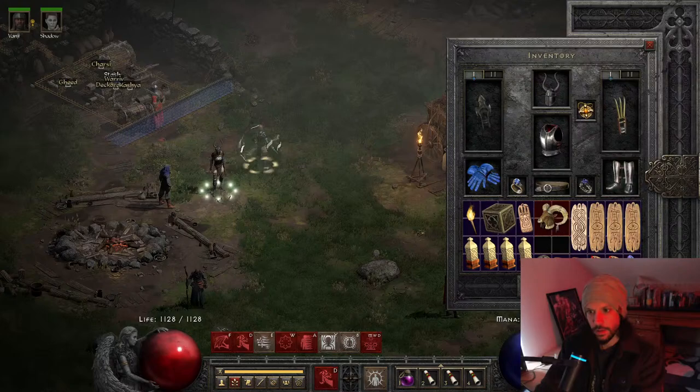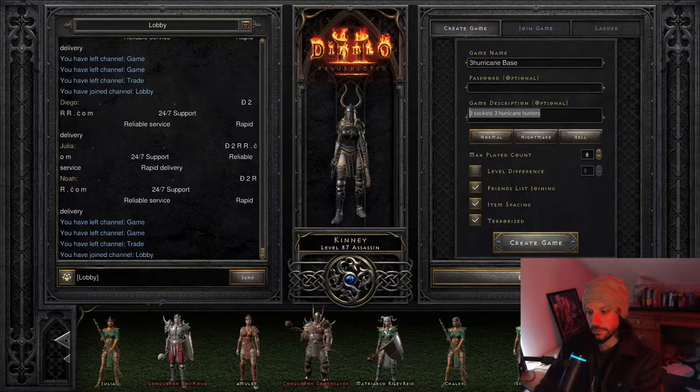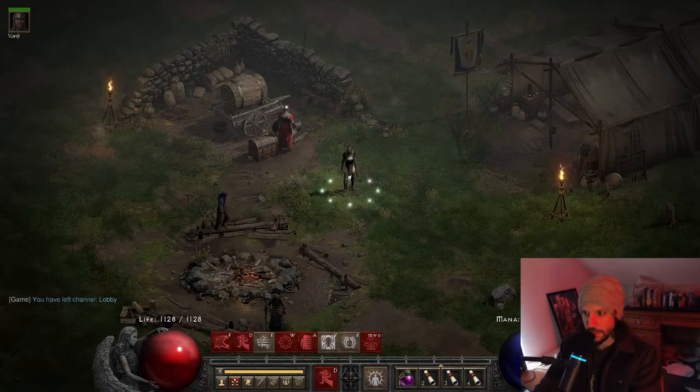Make normal. Oh, okay. Let me, I gotta leave the game and make a normal game. Password 1, normal, create. So this guy's just saying he needs to be in a normal game because the runes are on a mule. So I just made a new game. But anyway, yeah, I can up these boots.